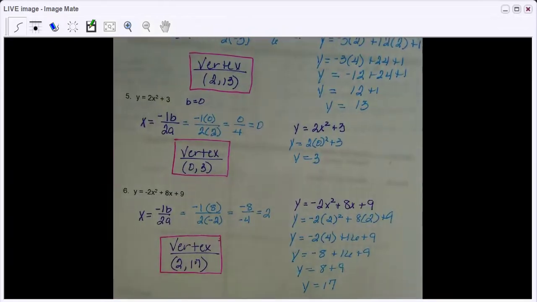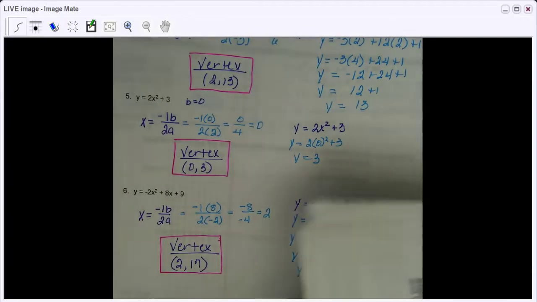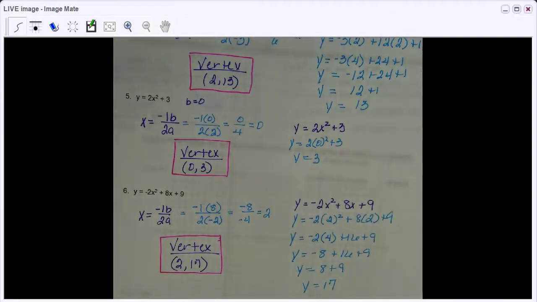Okay, so this is the vertex for number 6. And 8-2 is broken up into 2 parts. One is finding the vertex and being able to graph a parabola. The other is using the falling object model equation. And so I'm going to break this up into 2 parts. So this is going to conclude this video, and the next one will show the rest of the notes.